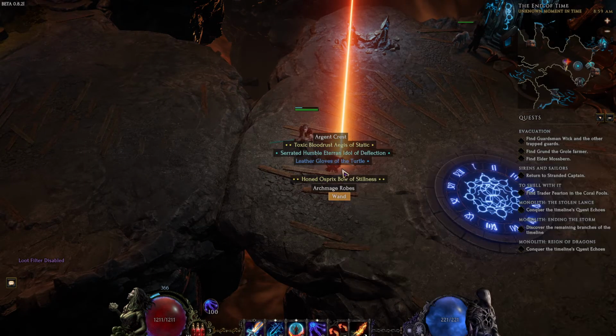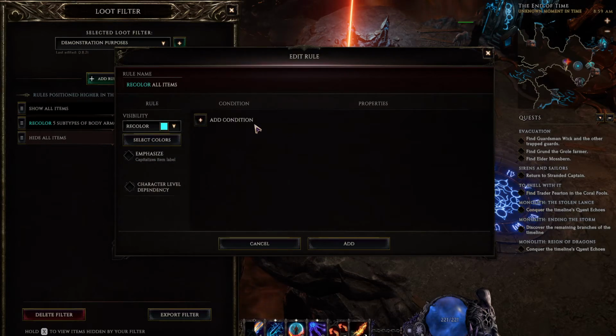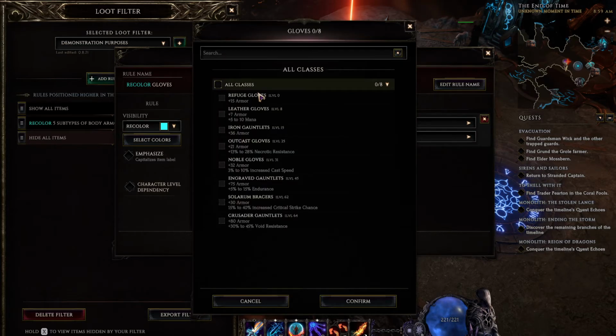What's next on the list? Let's go to gloves. Okay, so gloves. Let's recolor. Item type, gloves. Normally I do this from the top down in the item type list, but we'll go based on the items that I had seen. Okay, so what gloves do I want? I want pretty much these two. Res and crit chance are good. I don't really care about any of the other gloves.